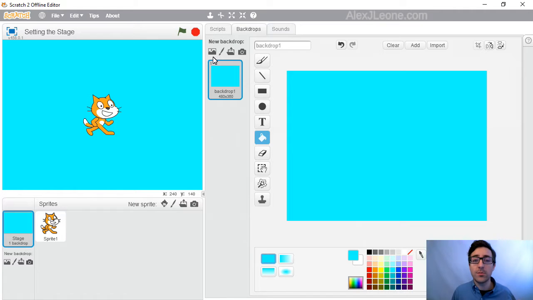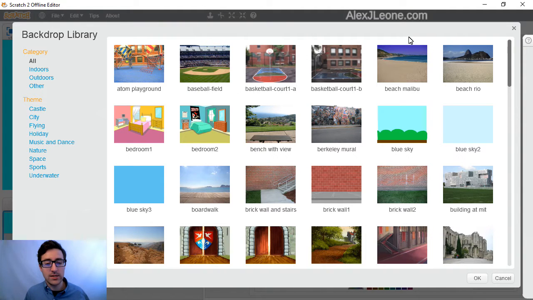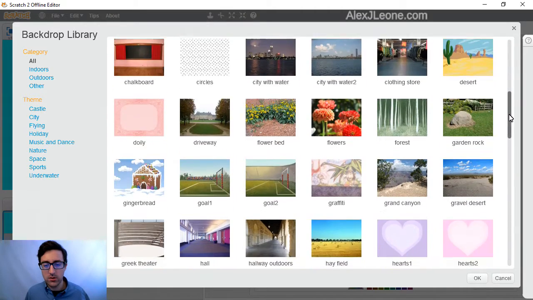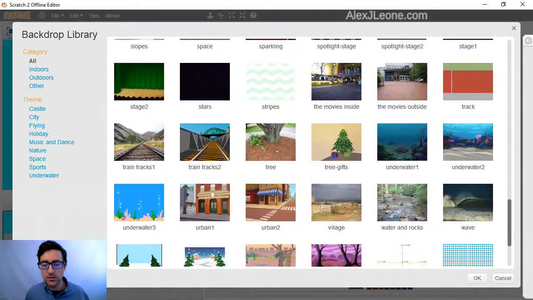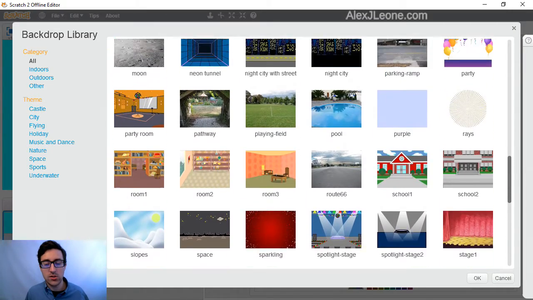I am going to use the button on the left, which lets me choose a backdrop from the Scratch library. Now, the Scratch library has a ton of backdrops that you can choose from, and they're all pretty cool. So if we click on that, we see that we have a bunch of backdrops we can choose from. So you can look through all of these and pick the one that seems the coolest to you.